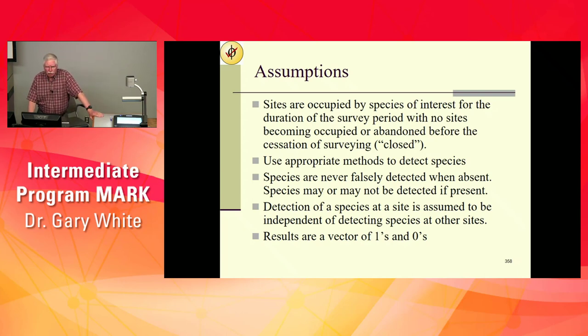You can have two observers working the site at the same time, but they've got to do it independently. So maybe they just circulate independently on the site. And that's legitimate. Another trick for doing that is to use removal sampling, which we can get into later on, where you have two observers and they're working dependently. Observer A keeps everything that he spots to himself, or maybe points it out to observer B, but observer B is also looking and sees some additional critters. So it's like a second sample in a removal survey.